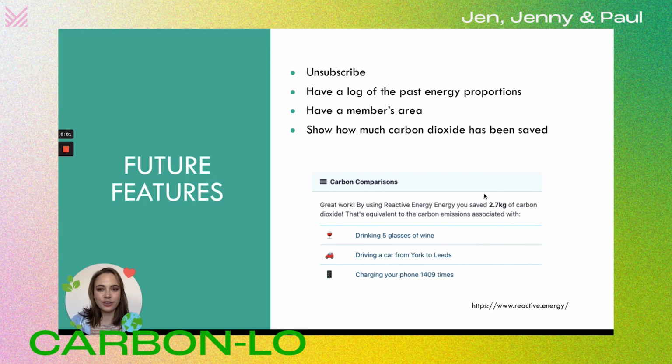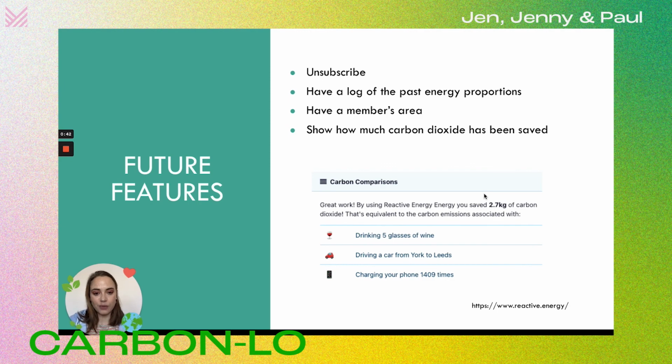In terms of future development, we actually had quite a lot of ideas, but we've slimmed them down here for this slide. And one of those is obviously have our login function, which would lead you to a members area where you would see the readouts from the proportion. And we also thought that it would be quite amazing to have maybe forums attached to this where people could share tips, ideas for reducing their carbon footprint and live a more sustainable life in that way. We would hope to add that in with the password encryption, of course, and then that would also have the option to add family members maybe, or devices like that.